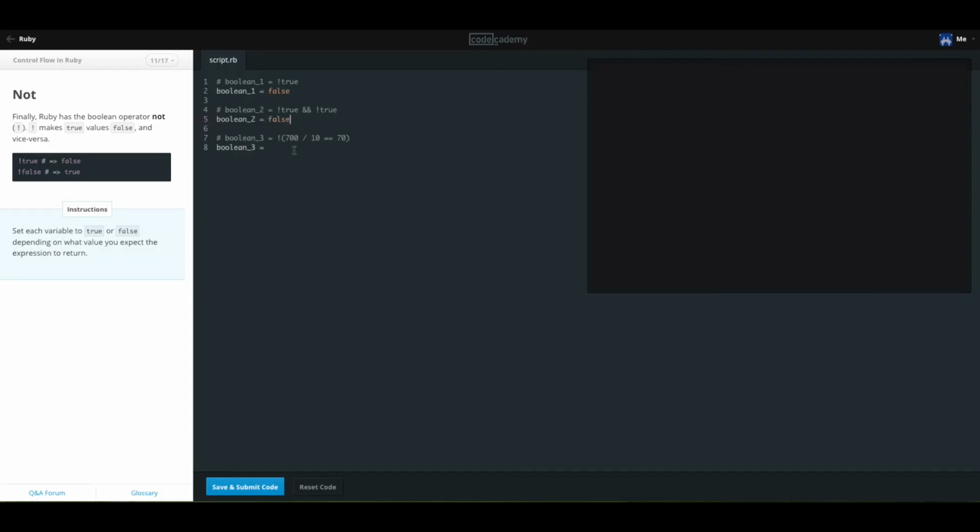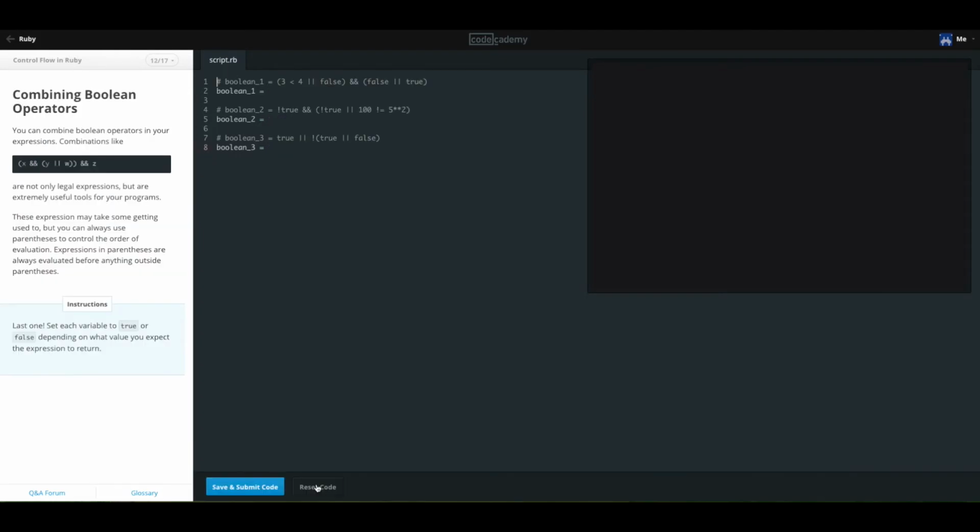It's going to be false. And 700 divided by 10 is 70. 70 equals 70, which is true, but it wants a not true, which is going to be false. Okay, great.